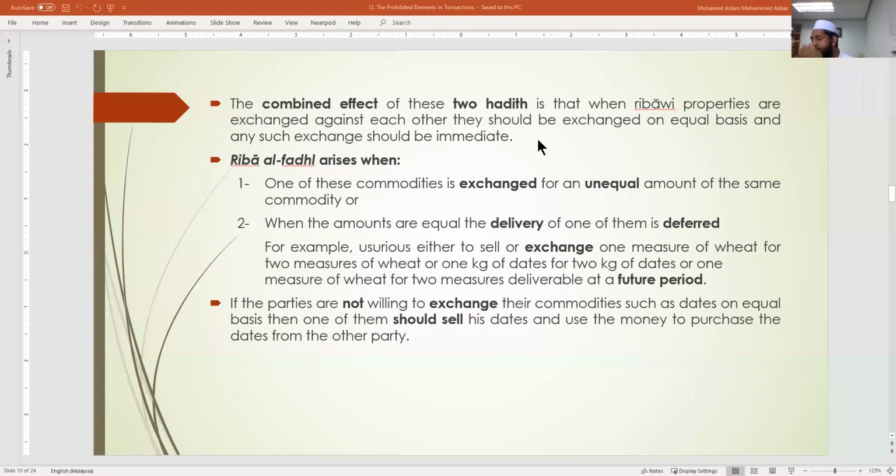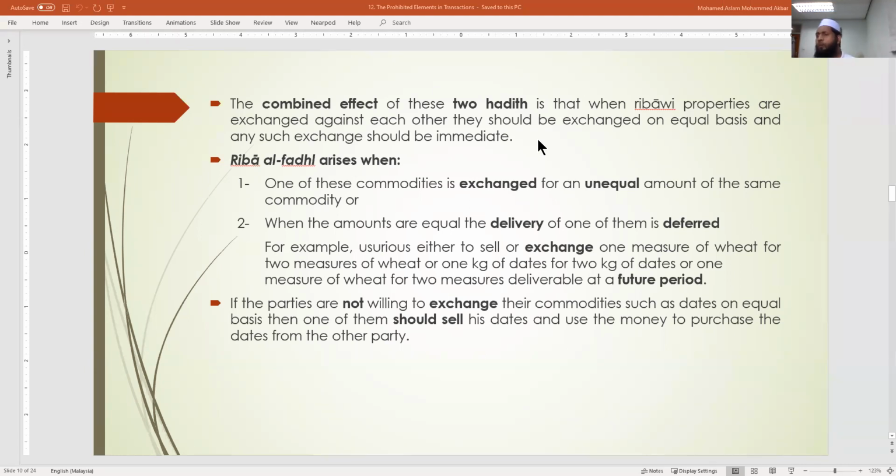These six commodities from time to time have their own value, because some people will come and say, okay, I will give you the cottons for 100 kilo of dates. Someone will come and say, okay, I will give you the leathers for 10 kilo of wheat. Understand? This is how the barter exchange was done, and today we can also understand this in different currencies. That's the reason why the Prophet ﷺ said it has to be exchanged immediately. You cannot wait, because if someone is exchanging gold for silver or silver for gold, it has to be hand by hand. It has to be immediate.